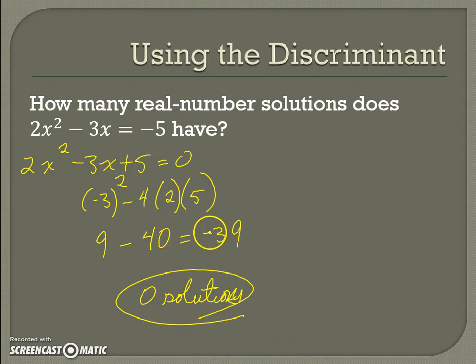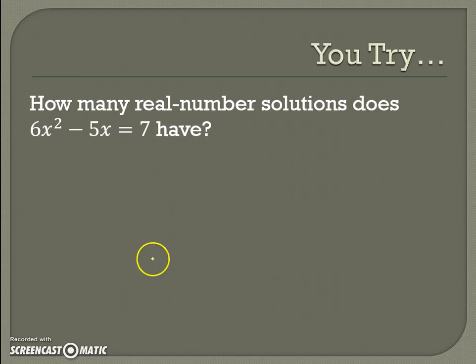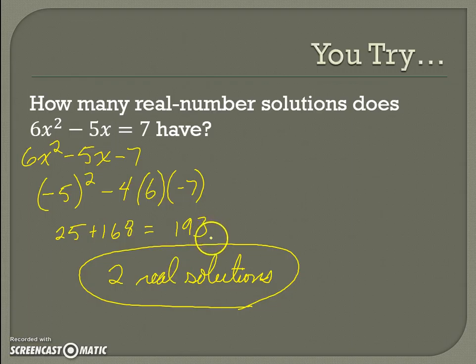All right. One for you to try. Go ahead and pause. The answer will be up in 3, 2, 1. All right, because the discriminant is positive, it means that this particular quadratic formula would have 2 real solutions. So that's a useful thing that we could use the discriminant for, and a lot of them you could use mental math to figure it out. This one's a little bit bigger, and you probably need to write it out. But generally, you could quickly find out how many solutions you should have.